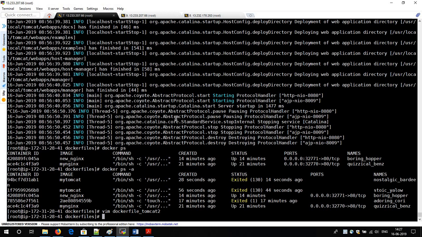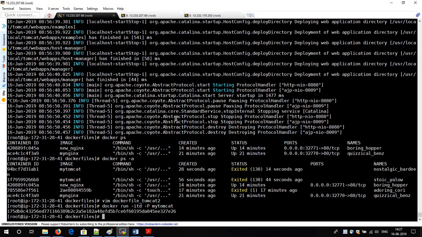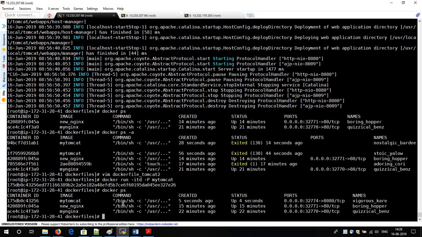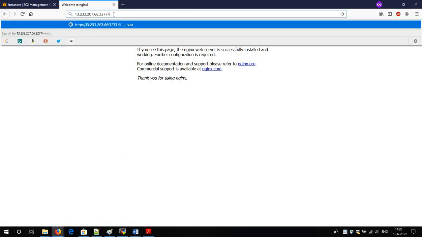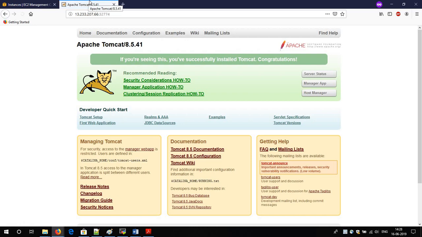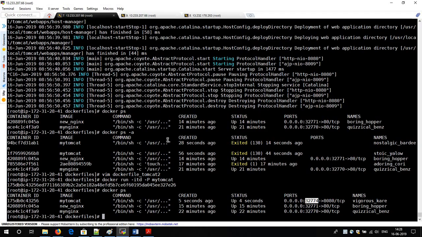See, there was no error in our docker file. Actually, what command did we run? We ran only docker run -it. As already I said, if we don't give d, then docker will not consider it as a daemon process or background process. So now if I run this same image with this d, and see docker ps, now at this time my Tomcat application has created one container, the container id. So what I have to verify is that it is running on the port number 32774. So let me verify that it is running or not. See, it is running. Our Tomcat container is running very fine.